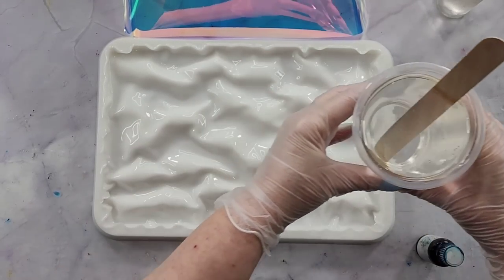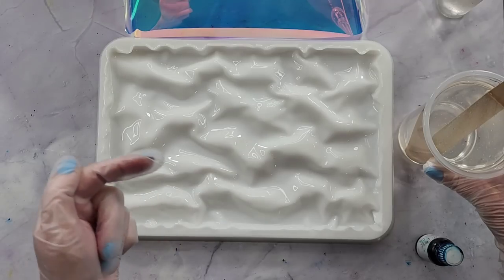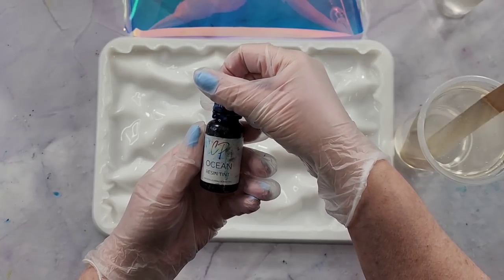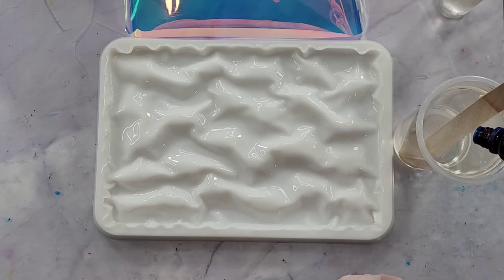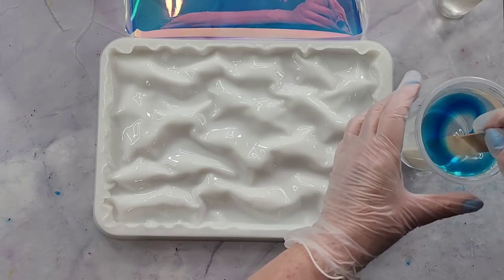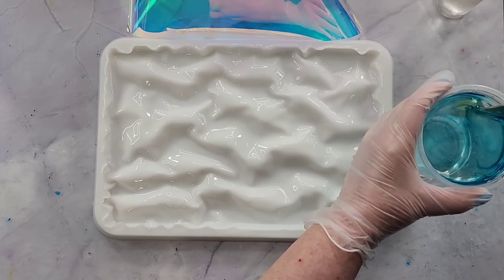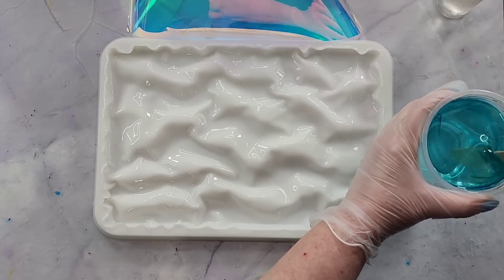Look at my big cup of resin — it's actually two cups, 500 grams. In Australia a cup is 250 grams; in the States it's 225 grams. So when I say a cup, it's an Australian cup — two cups, 500 grams of resin. Now let's pop in some ocean resin tint from Color Passion, starting with just two drops. I want it really pale — water in reality is clear, it's just the reflection of the sky that makes it look blue or green. Because I've got this cellophane it's already quite dark, so I don't want the resin to be too dark.